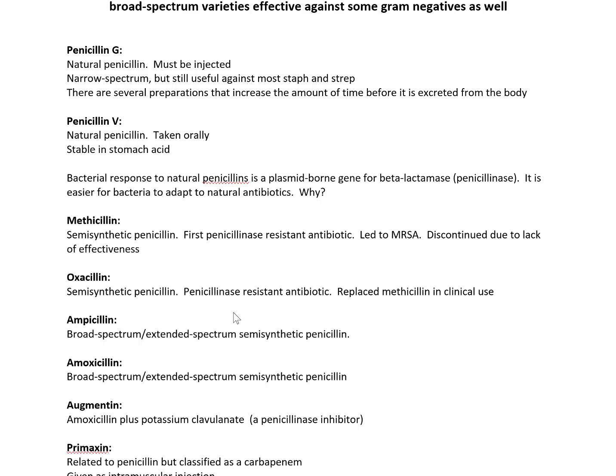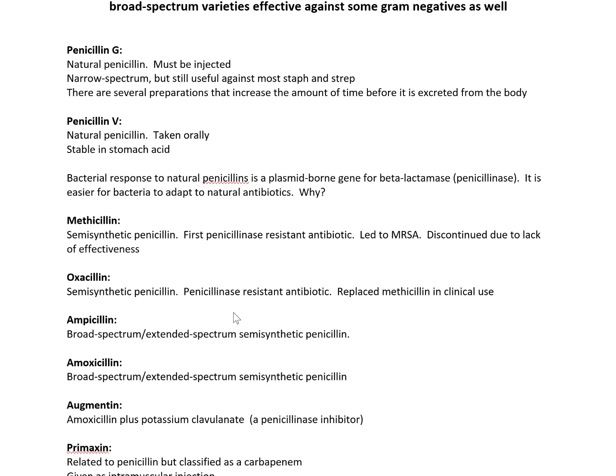So the question I put here is, is it easier for bacteria to adapt to natural antibiotics? Why? Whenever you're looking at a natural antibiotic versus a synthetic antibiotic, just so you know, there are times where there is a natural antibiotic and they find it's cheaper and more effective to make it synthetically. So even the synthetic antibiotics have come indirectly from natural sources. But most antibiotics are either natural or synthetic versions of something natural.